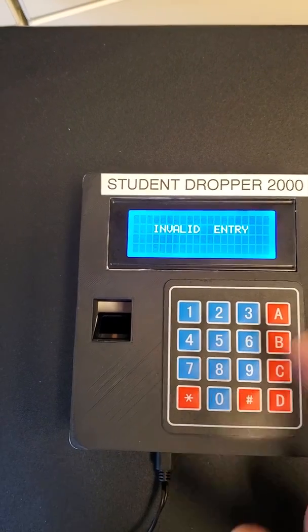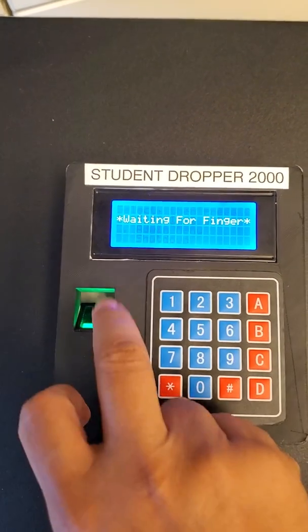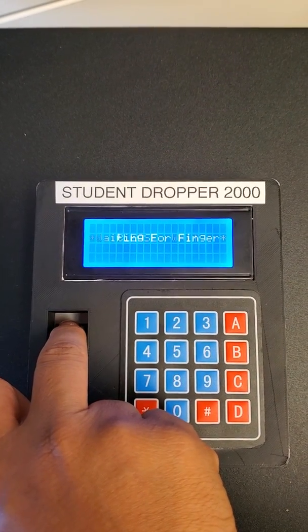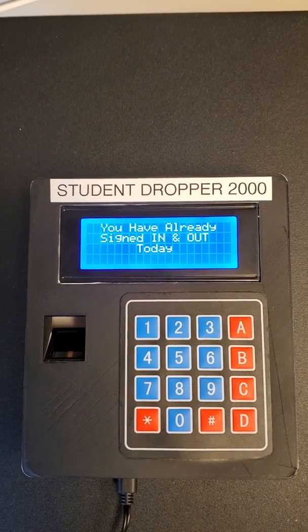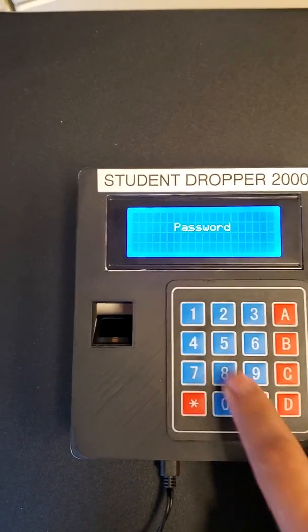If I try, invalid entry, sorry. If I try to do it again on the same day, it won't let me. It'll say, you have already signed in and out today. So let's go back to the admin menu. I'll show you some more things I have in there.